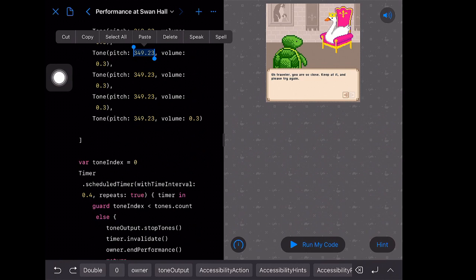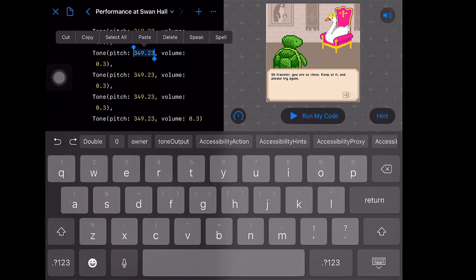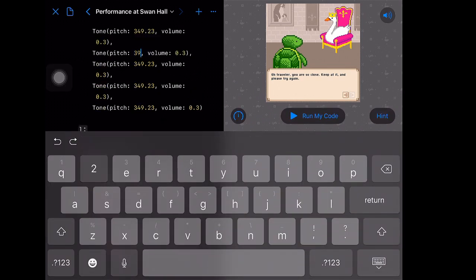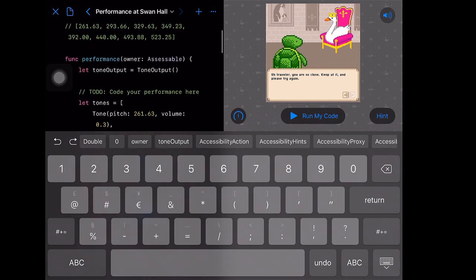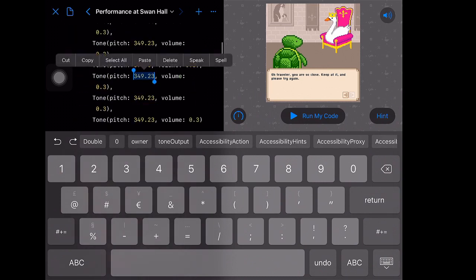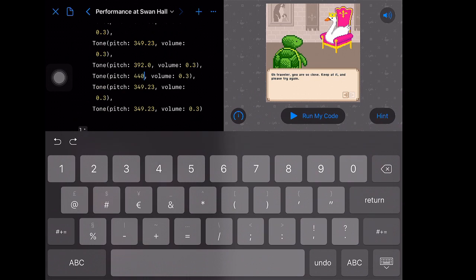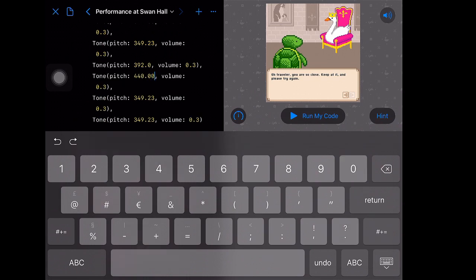So we'll bring up the keyboard. 392.0. The next tone is going to be 440.0. Actually, 00. It doesn't matter.